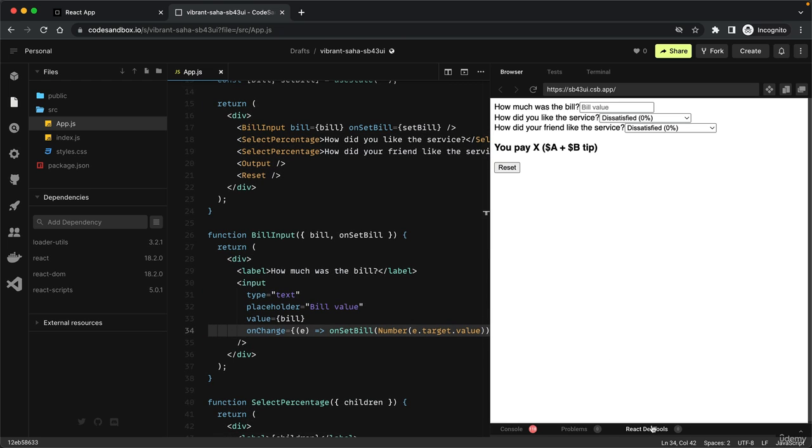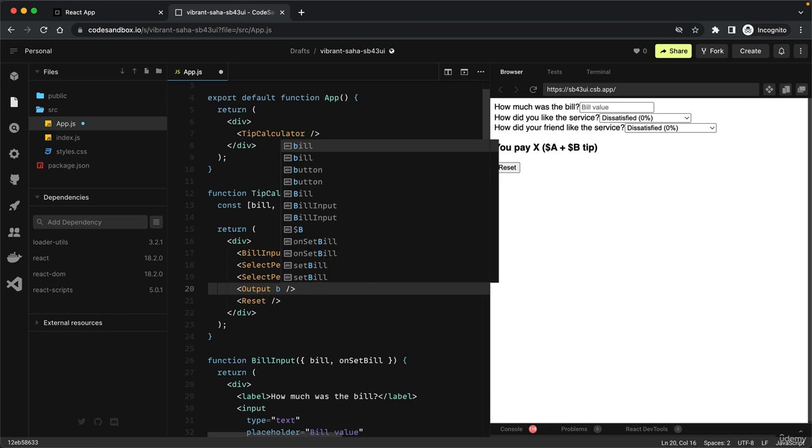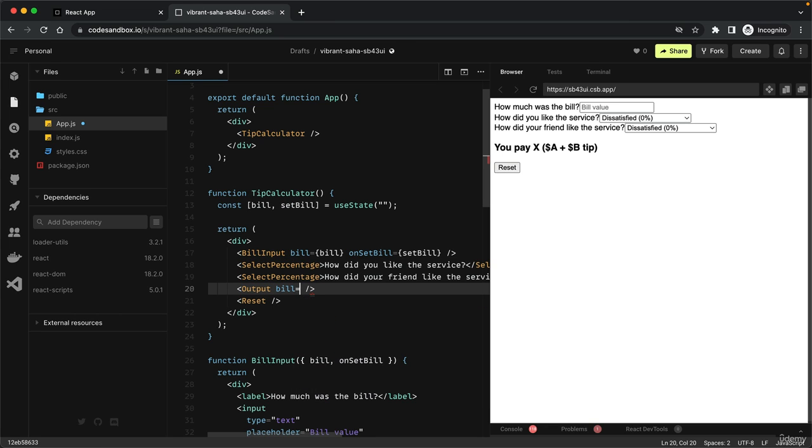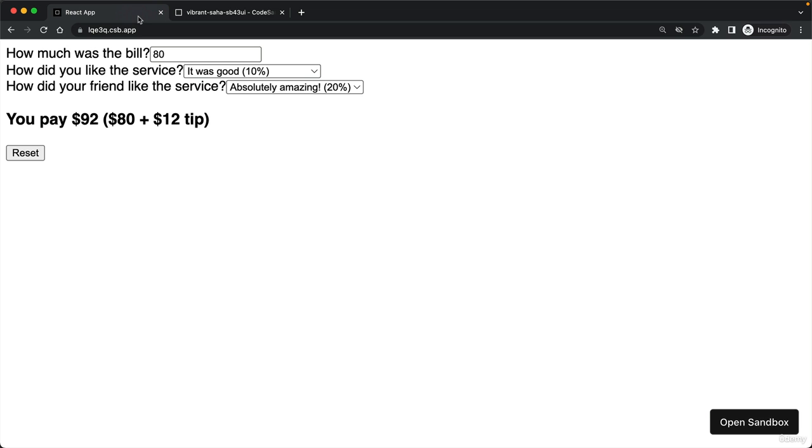Okay, now unfortunately the DevTools don't work, as we experienced a few times already, but in order to see it, we can pass it into the output. So bill is bill, because remember how we display that bill value right here. So that's exactly this 80 right there.